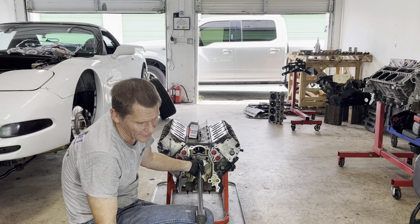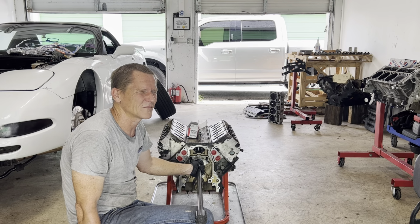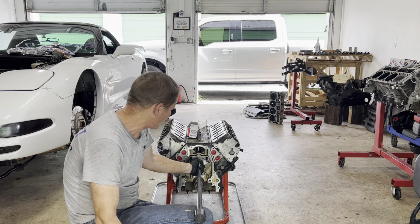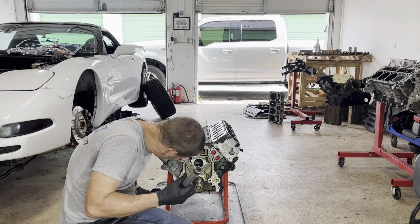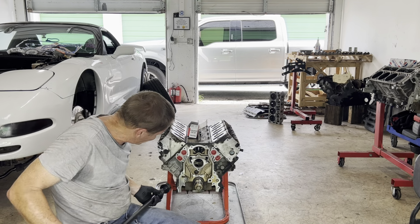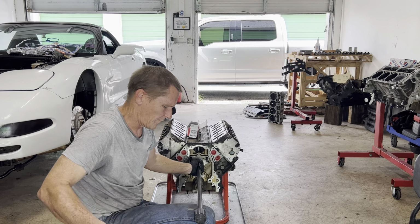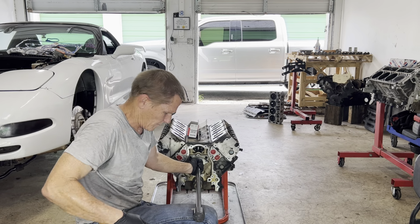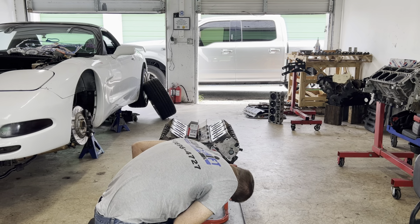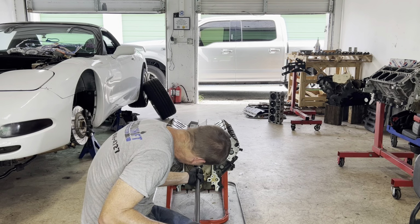It's worth checking and rechecking and rechecking to make sure you're going in right, because once they've been pressed, if you press them out and press them back in, honestly, it's not gonna have the same tension on it, right? So, rather than having to take the risk of a bearing spinning on you, or having to keep rebuying parts, it's just a lot better to take some extra time while you're doing it. And just keep checking all along the way. Just go in a little bit. Back a little bit more.